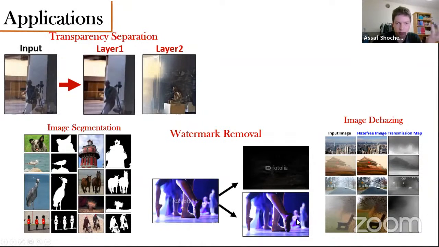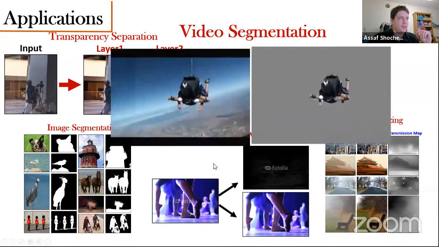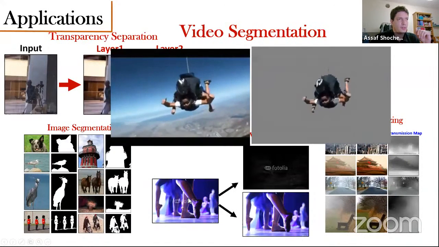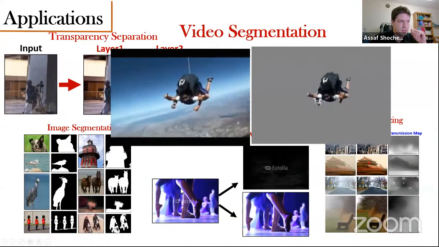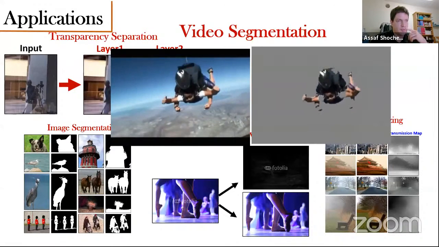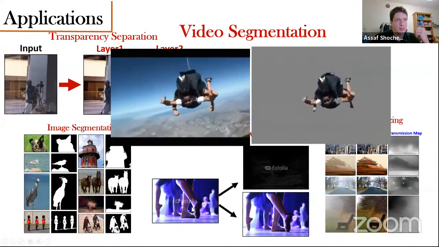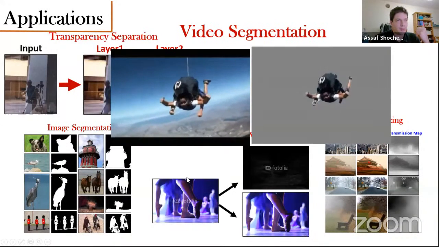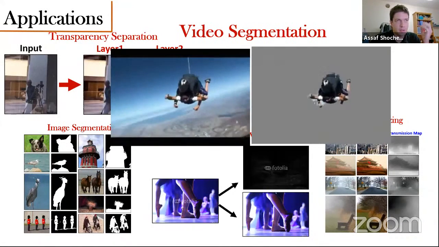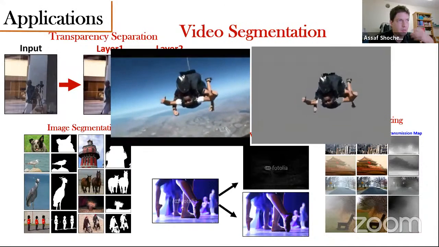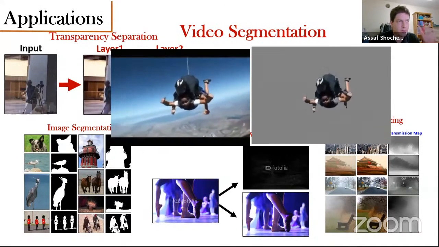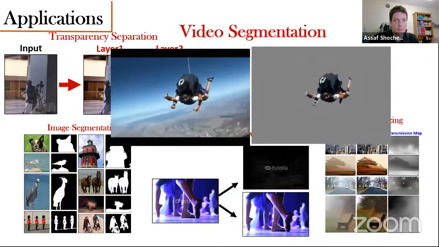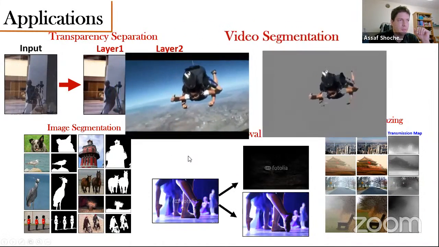So we were able to clean these protected images. This is for research intentions only. And here's a demonstration of video segmentation. We have this video variant of the Double-DIP, and you can see it's really not a perfect segmentation, but with really just a small adaptation to video, no supervision whatsoever, and no other data other than this video, we're able to get some reasonable results for video segmentation.